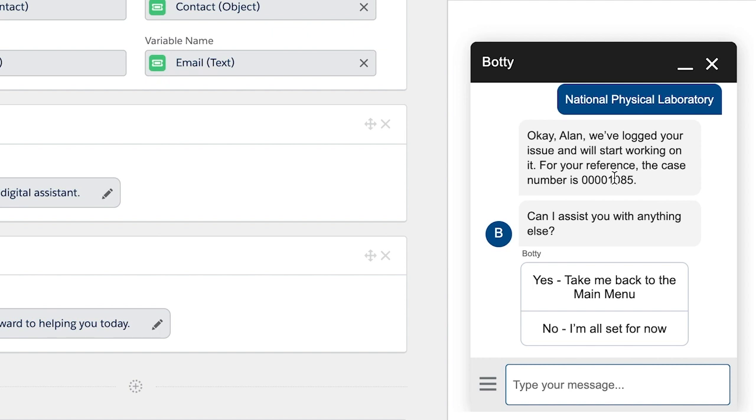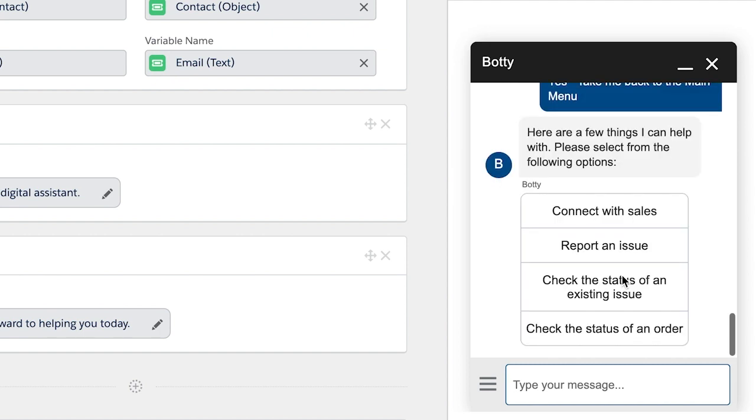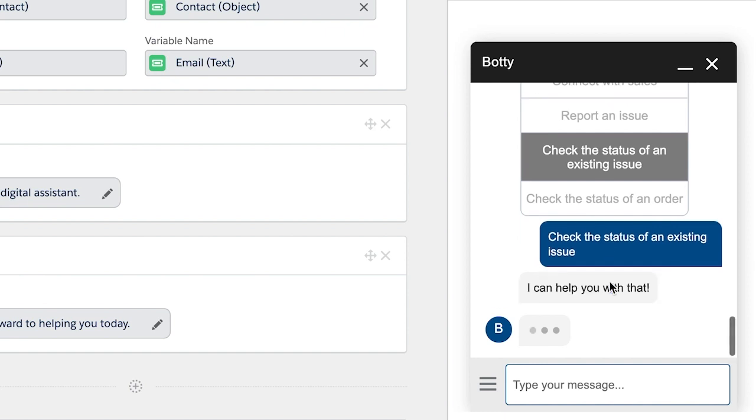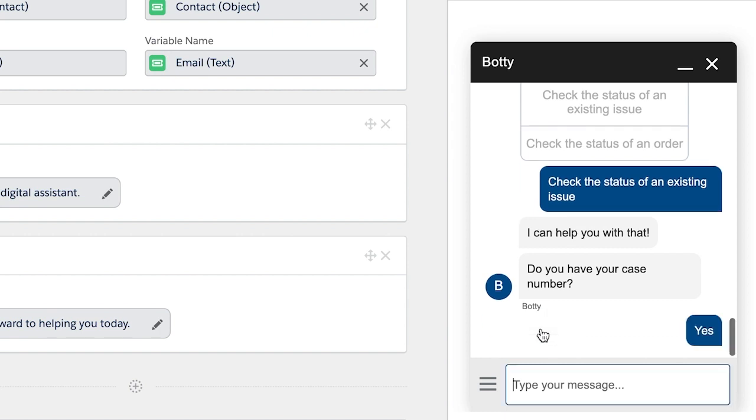Now let's say I come back to the bot and I want to look up the issue I just reported and add some additional details. So this time around, I select the Check the status of an existing issue option in the main menu. It asks me if I have a case number, and in this case I do, so I'll go ahead and paste it in.